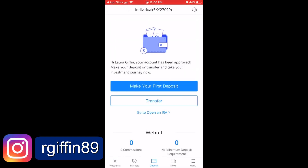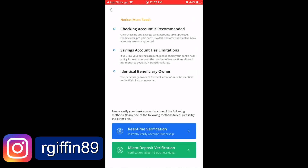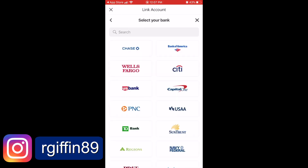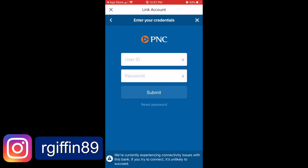Just go down here and click on "Get Started," and it's gonna say "Make Your First Deposit." It's gonna ask you to do an ACH or a wire. It's typically best to do an ACH because you can just link it up to your online banking account. Then it'll ask you if you wanna do a real-time verification or a micro-deposit verification. I recommend just doing the real-time verification because it's gonna give you the option to automatically log into your banking institution. It'll give you an option of a bunch of banks you're familiar with, and you either just click on your bank or you search for your bank. Then all you have to do is put in your login information and you're good to go. You can deposit the money in, money out — it's very easy to use as a brokerage.